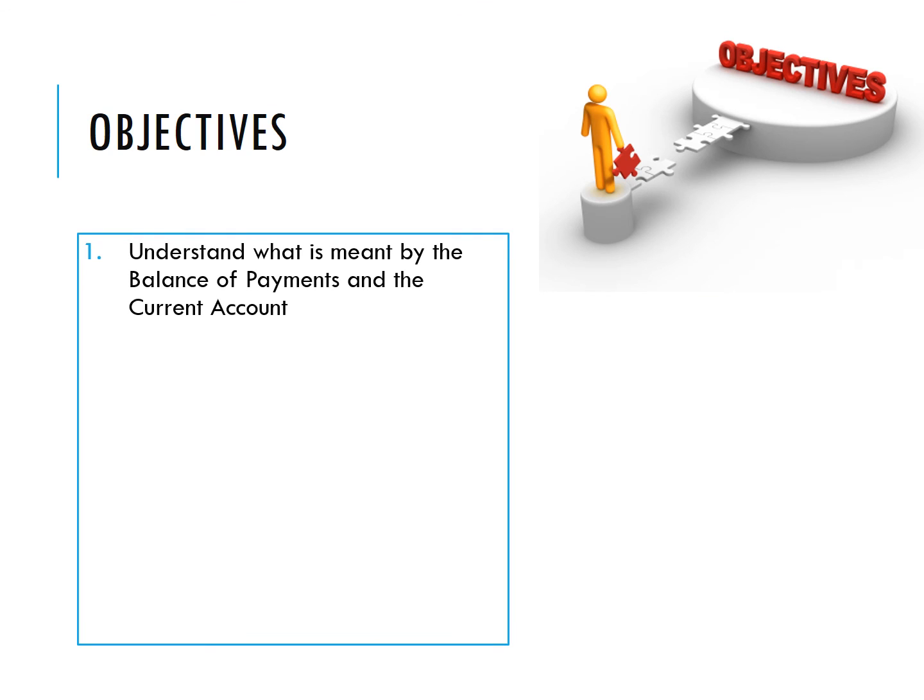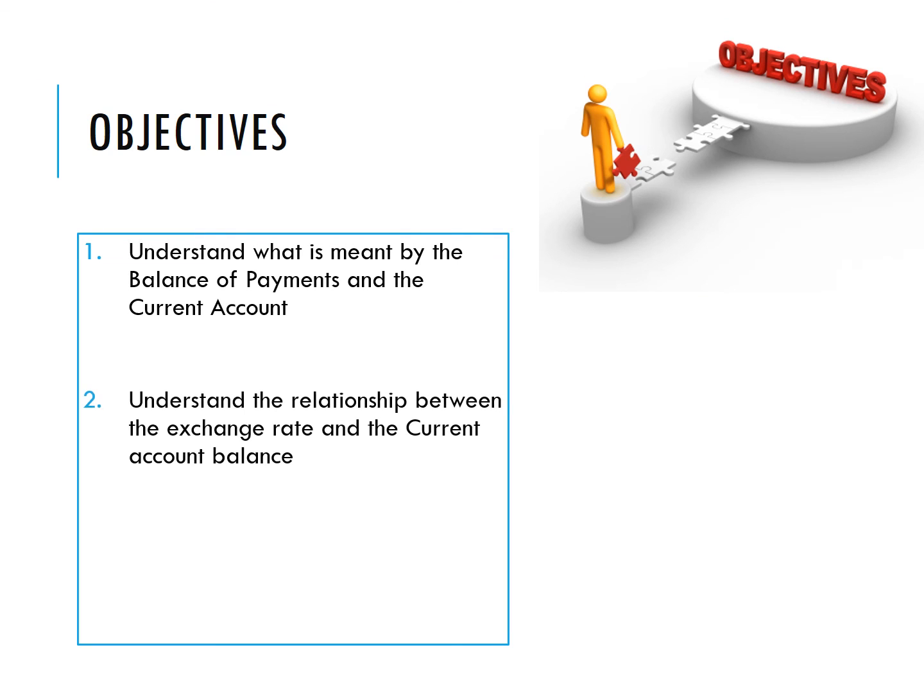So in this video, we've looked at what is meant by the balance of payments in the current account. We looked at the relationship between the exchange rate and the current account balance, and we looked at the UK's current account deficit and some of the reasons why that is the case.